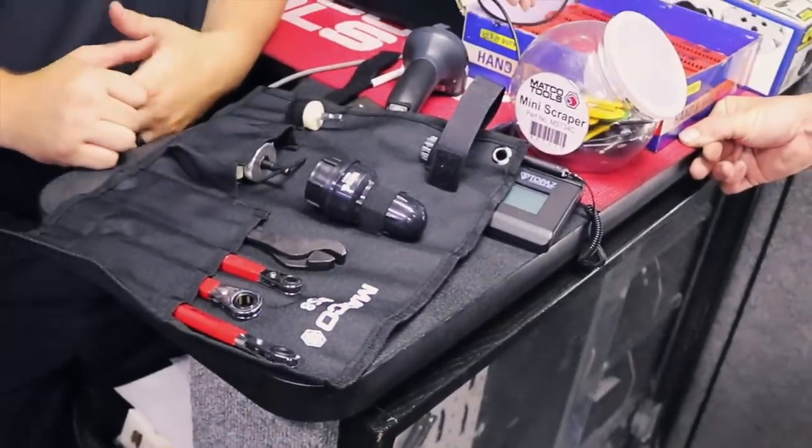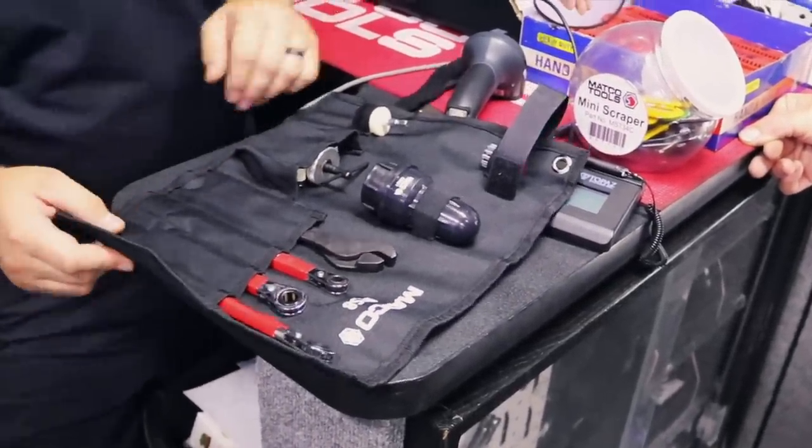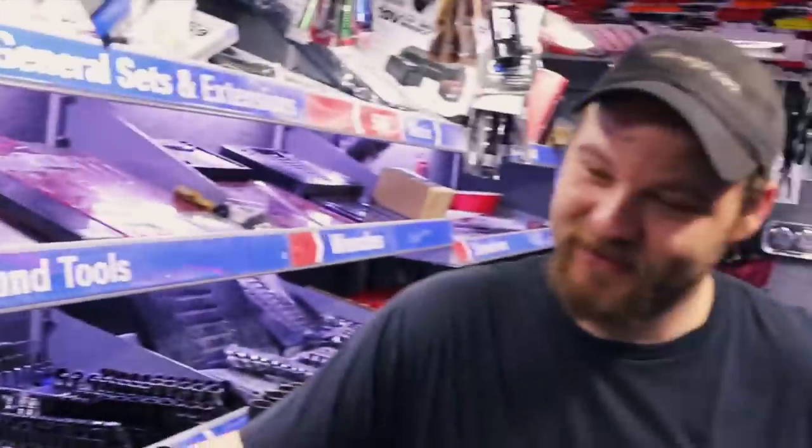Well, have you ever done that? We've all been there, I'd hope. I'd like to say that I haven't been there, but there have been times that I have chased it and chased it and chased it, and it goes back to the battery.